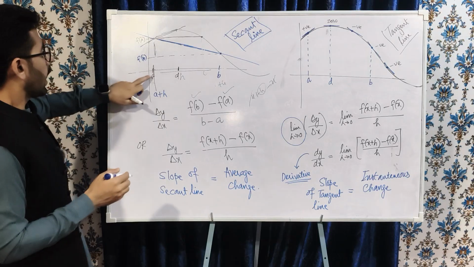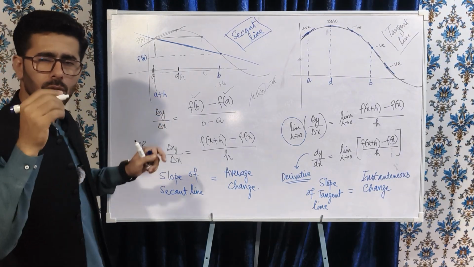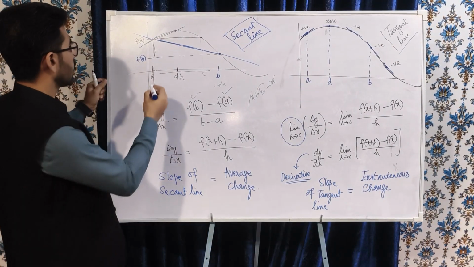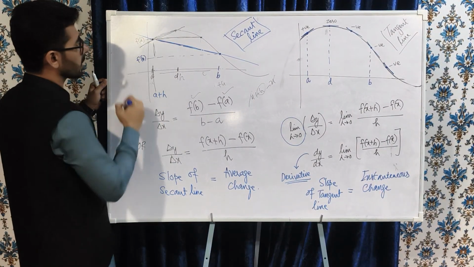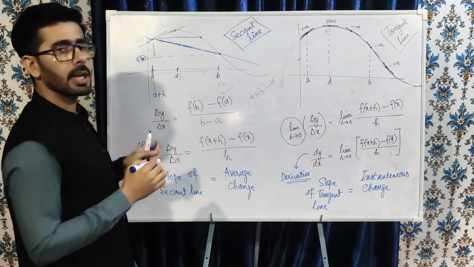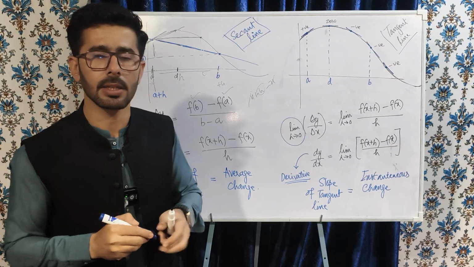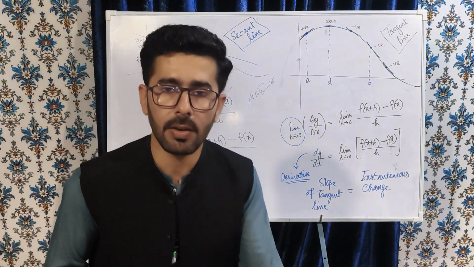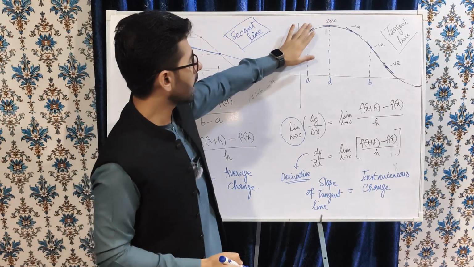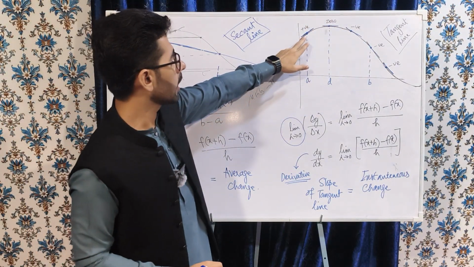So I'm studying the function at a point other than A, but so close to A, as close as possible, right? So this next point would be almost at the same location, and if I draw a line now, it will be a tangent line. A tangent line is the line that touches a curve, a graph only at one point, right? So now if I study the graph with the help of tangent lines, it would look like this.